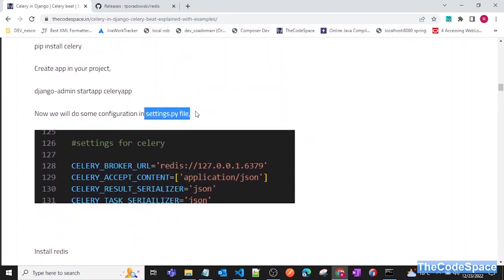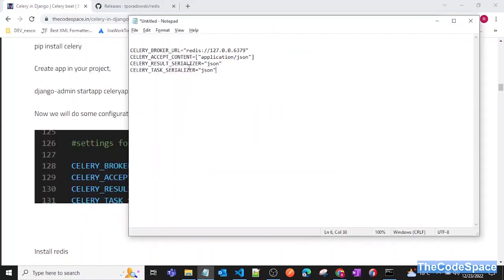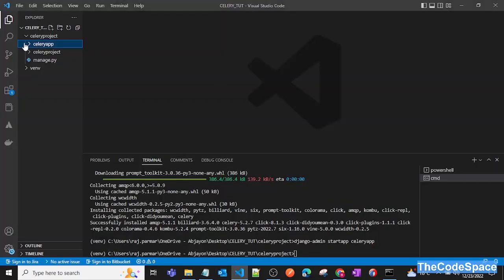So now in the settings.py file, we need to add some configuration regarding the broker, and as I mentioned, we need to pass some serializer related information. So we'll add these 4 lines into our settings.py file. So I have those lines. I will copy those lines and paste them into the settings.py file.